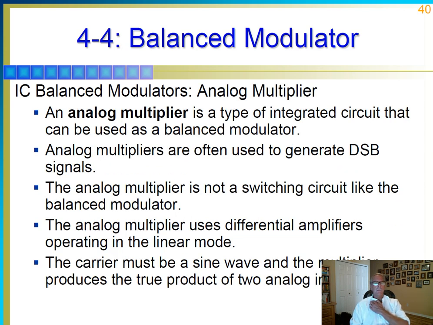You can also use an analog multiplier, all right, to generate DSB signals. Analog multipliers are much slower, so we're talking about much lower frequencies here. And obviously the carrier has got to be a true sine wave. The 2206 chip that we use in the lab doesn't really generate a true sine wave, right? It's more like a triangle or trapezoidal kind of wave. And so that's why when we looked at it on the spectrum analyzer, it had all those harmonics. If it was a pure sine wave, you wouldn't see any harmonics. You would just see the fundamental. Okay.